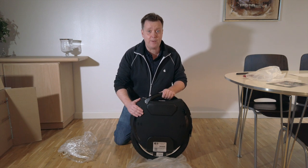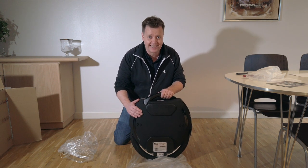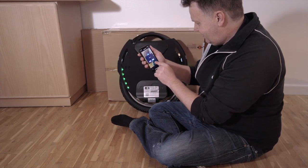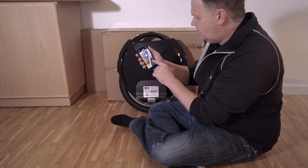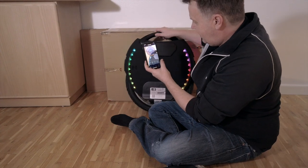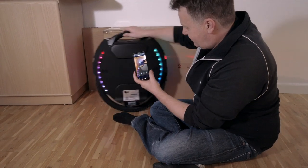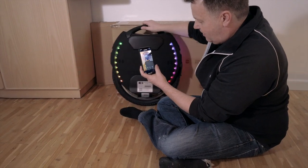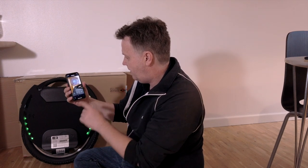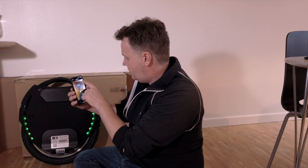Welcome to the newest member of the family — the KS18XL. Let's get this wheel fully charged and unlocked. The wheel is unlocked and ready for some action. It connected pretty easily even though I didn't understand much of the user interface because it's in Chinese, but it was relatively uncomplicated to get it up and running, and I'd expect I can change the language.